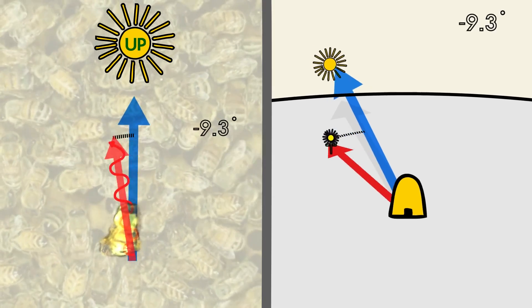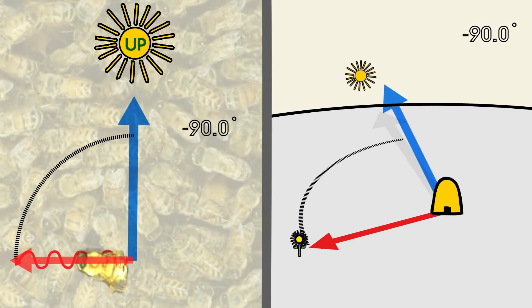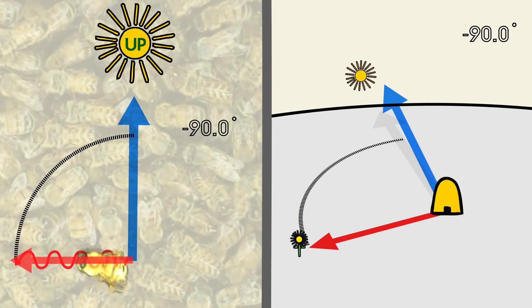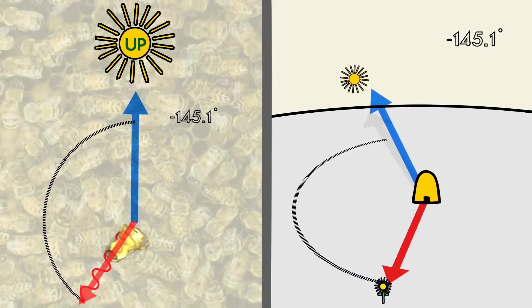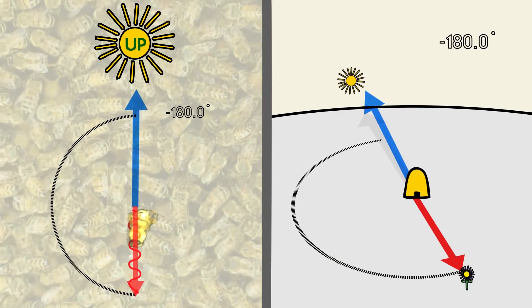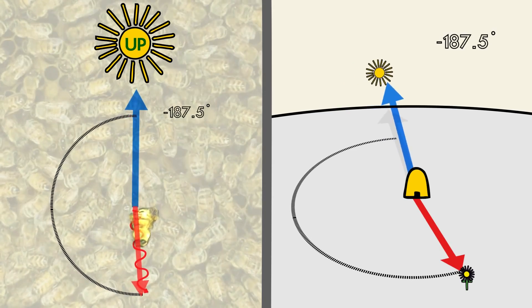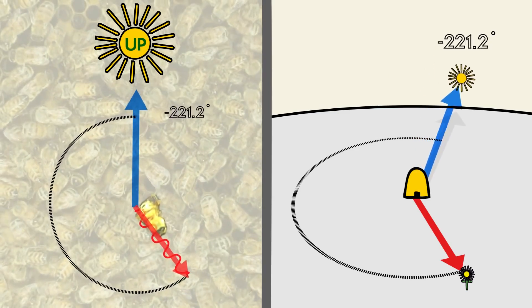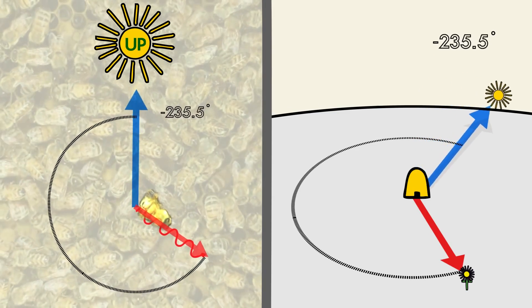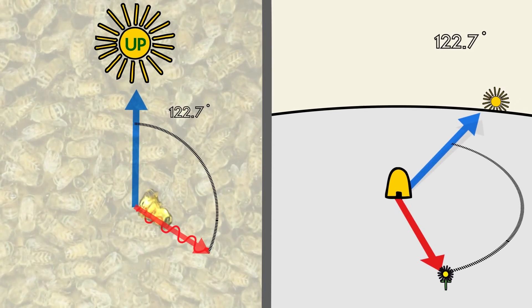If a bee dances 90 degrees to the left, then bees leaving the hive should fly 90 degrees to the left of the sun. A bee angling its dance towards the ground will let others know to fly directly away from the sun. As the day goes by, a bee will even use its internal clock to adjust for the movement of the sun in the sky. This lets fellow workers always know the correct direction to travel in order to find food.